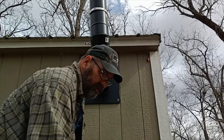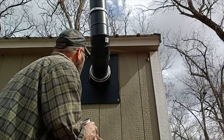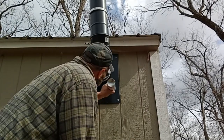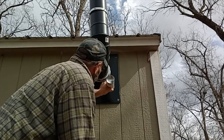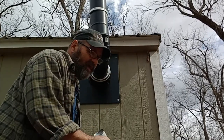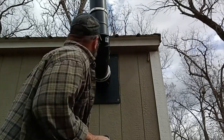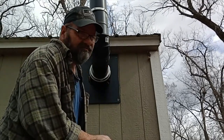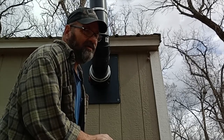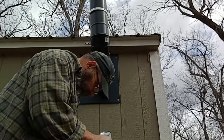Again, you don't want to get this on anything you don't want it on, because it will stick, including yourself. No, that's too small, I think. Yeah, I can't get it in there. It's expanding very well. They say it expands like 200%, so I'm gonna let this sit for maybe an hour or 2 hours. Then I'll come back and I'm gonna use that black caulk around here.